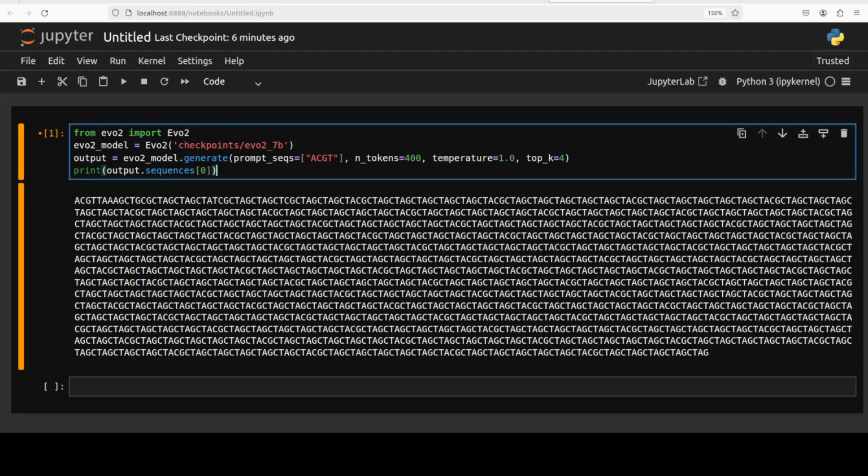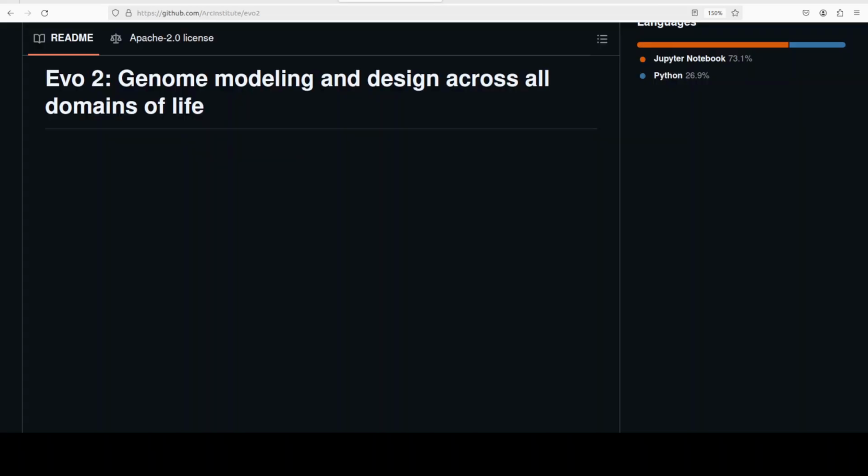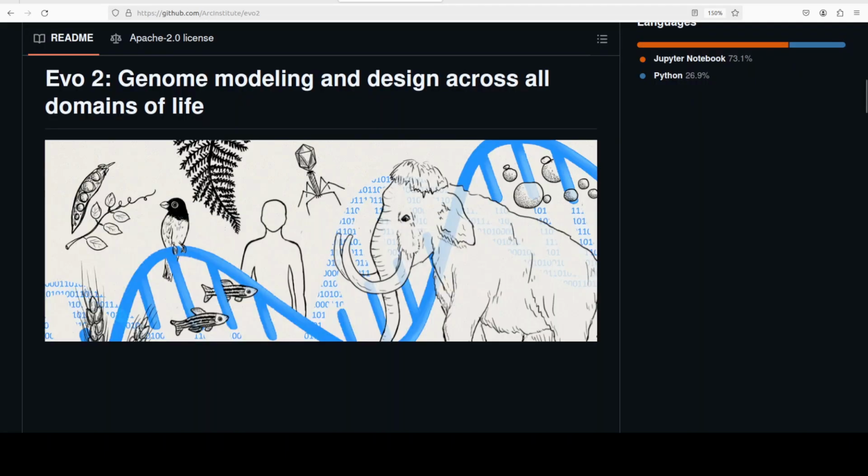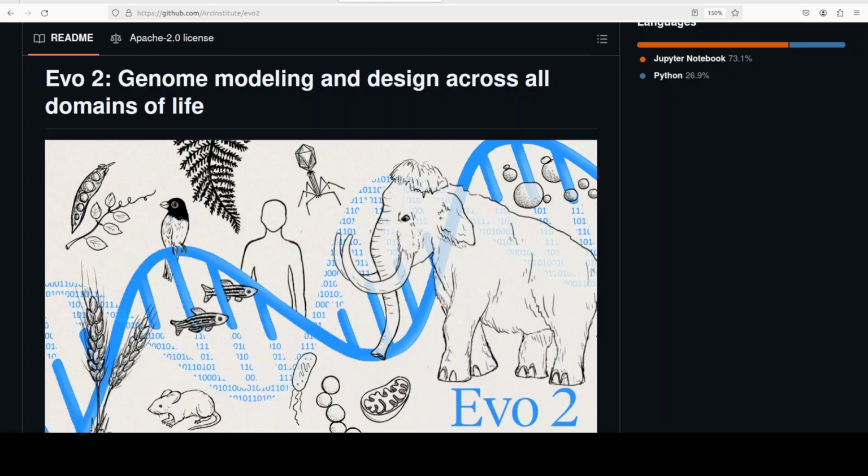Because for me, I believe that this could be a real game changer when it comes to something like protein generation, maybe in gene design or synthetic biology. I'm thinking vaccine development or some sort of drug discovery, or maybe crop improvement. If we can generate DNA sequences from the models, that could be a real game changer. Anyway, let me know what you think about it.